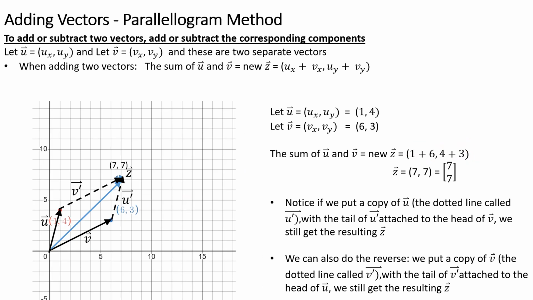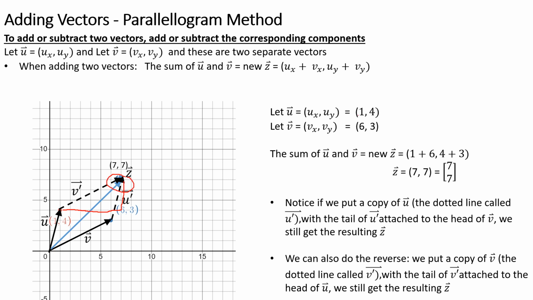Here's another one. I'm going to add vector v to vector u. Vector v is 6, 3. You can see right here, I go 6 across, 3 up. And vector u is 1, 4. And that is 1 across, 4 up. Let me erase this here so it doesn't get too messy. And if I go back and look at this, I can move this. Remember what I said, 6 across, 3 up. If I just go 6 across and 3 up, there's my answer right there, 7, 7.